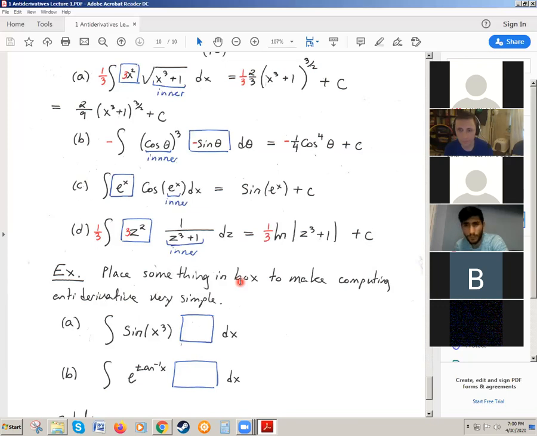You don't even need to put 3x squared to compute it. Well, if you don't put something in this box, then how do you find the antiderivative, right? You look at this thing and think, something should be here to make this very, very simple. And what should be here? You said yourself 3x squared, because this has come from chain rule. And if I put 3x squared, then what am I truly integrating?